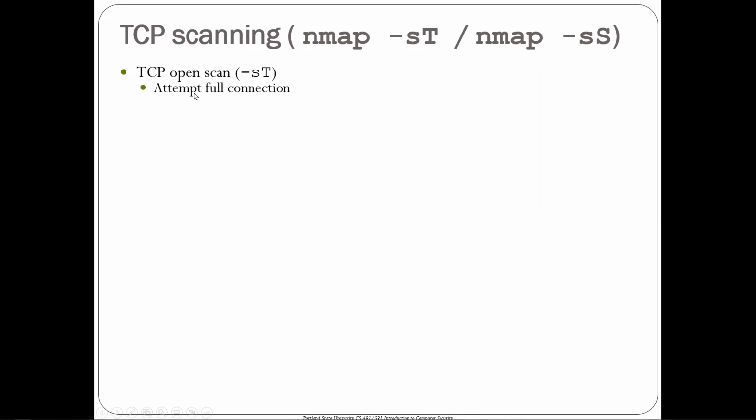The idea of this scan is to attempt a full three-way handshake on every single IP address and every single port that you're connected to. So that's the open scan, on whatever CIDR prefix you're scanning. The idea behind that is to make more noise, but you'll get more information. You can get exact information as to whether or not that server is up or down, and you can get some detail based on the protocol interaction.